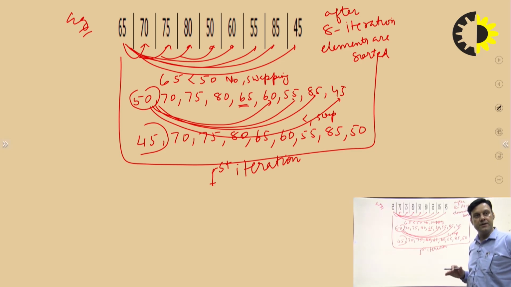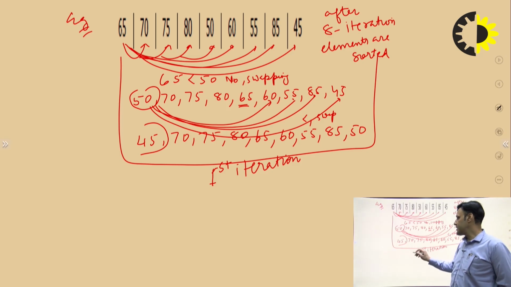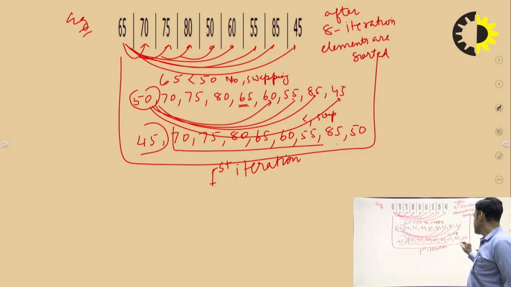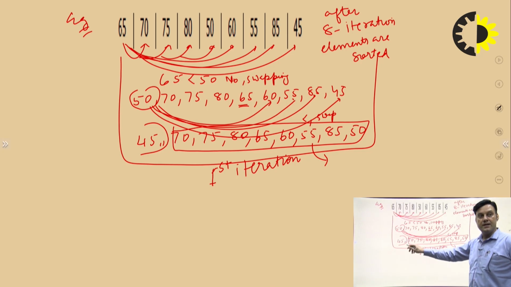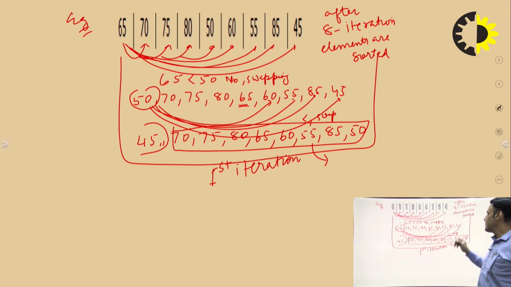The concept remains the same. The 0th position element will get compared with the remaining elements. So in the next iteration, this is the list. This will go for the second iteration. Now we will get the second smallest element. This is the smallest element. Then we will get the next smallest element after the second iteration, then the third, fourth, fifth, and so on. So it will take 8 iterations to completely sort the 9 elements.